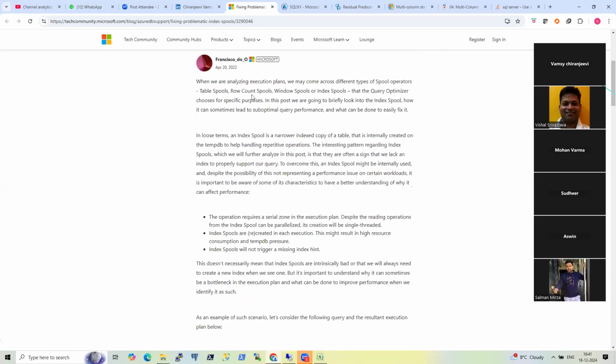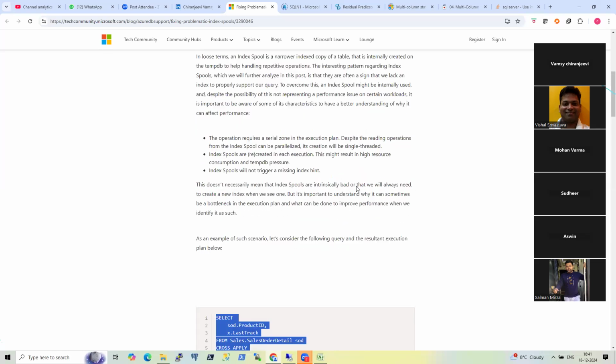This is the page from Microsoft. Of course, this is a very simple example, and you will not really understand the real usage from it. Can we see the index created by index pool? No, we can't see the index created by index pool. That is not possible. It creates it internally.